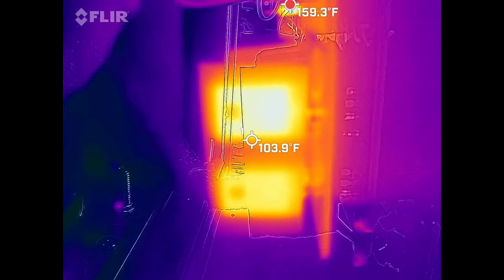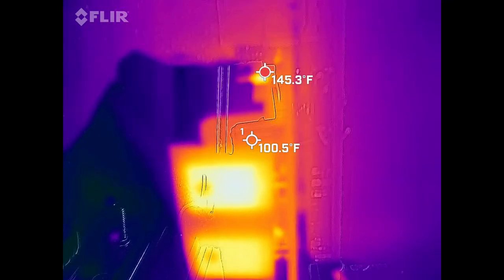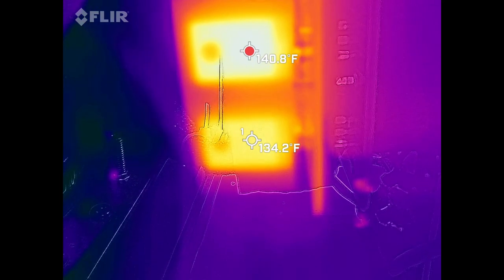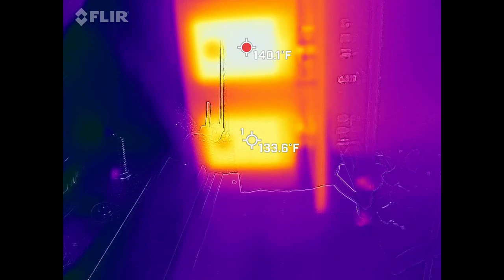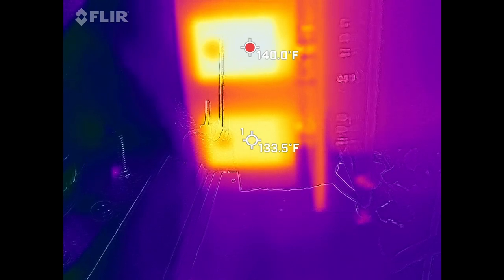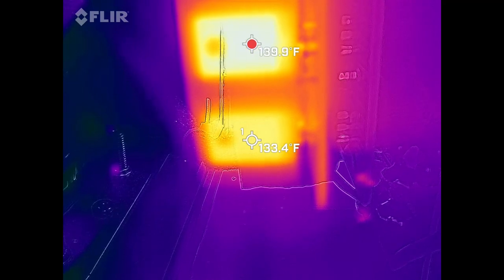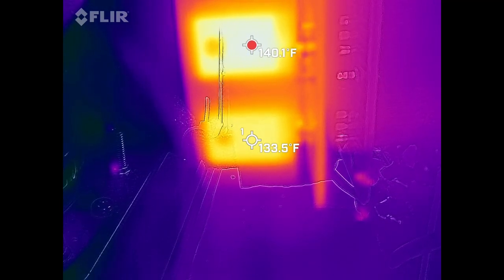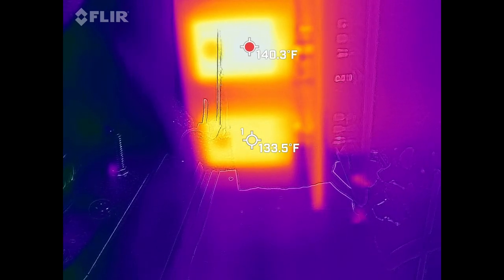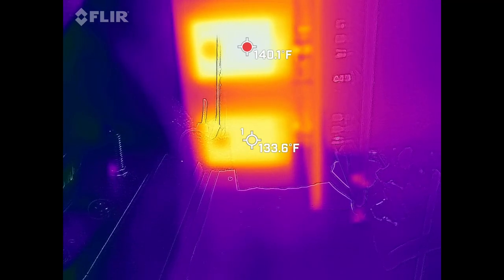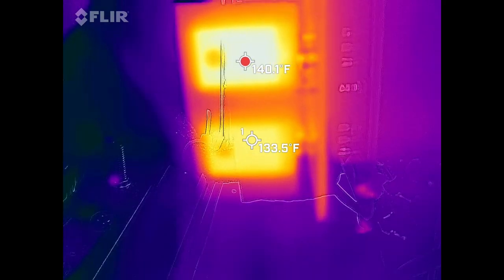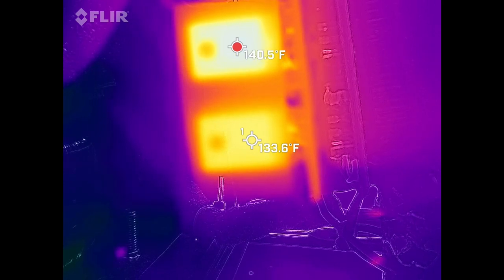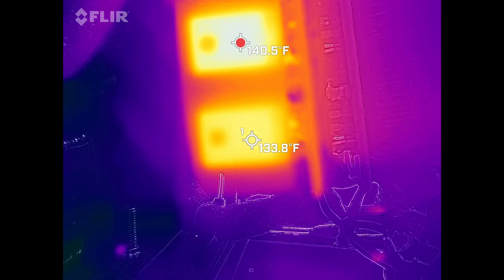Okay, so I'm measuring the temperature right here of the two regulator ICs. What is that up there, 145 degrees, I think that's a resistor. Anyhow, down here at the regulator ICs, we are running 140 degrees and 133 degrees. So I'm thinking that's probably going to be just fine. I'm thinking we may not actually have to add any heat sink into it because it's holding steady right at 140. Kind of jumping around 139, 140, 141, and the other one is holding pretty steady at 133. Now I do have some electrical tape on the back of these regulators, as in the last one of these I did, because electrical tape has a higher emissivity of 0.95, which is what the camera wants to read. So we're holding pretty steady at 140 right there. So let's go ahead and take the tape off and see what we get.